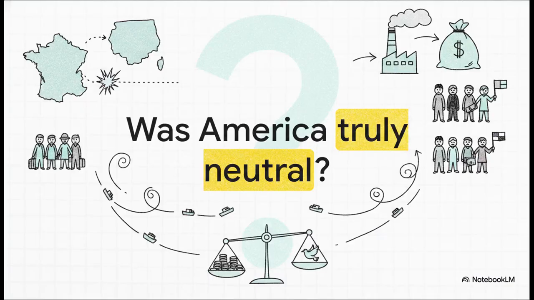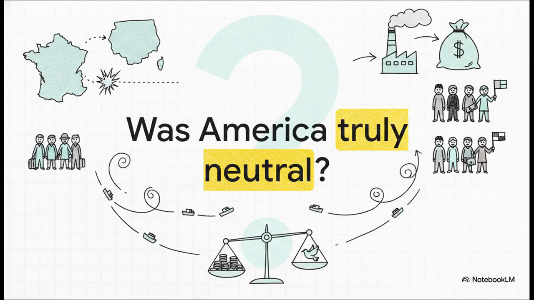One of the absolute most important ideas you're going to come across in this chapter is that American neutrality from 1914 to 1917, well, it was a whole lot more complicated than just staying out of the trenches. You see, when the conflict blew up in Europe, President Wilson famously asked Americans to be impartial in thought and action. He knew the U.S. was a nation of immigrants, many with deep ties to the warring nations, and honestly, he was terrified of internal conflict. But as you'll see in the text, economic realities made true neutrality practically impossible.